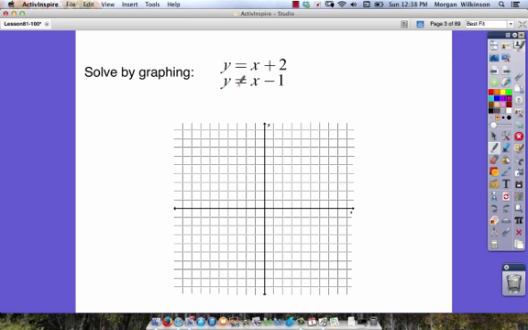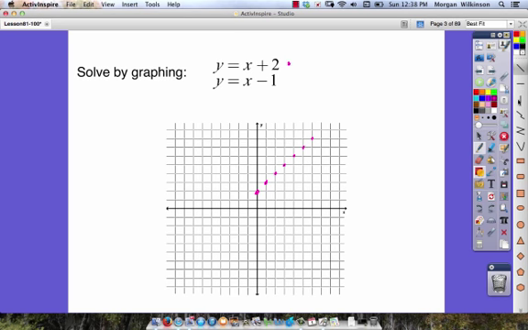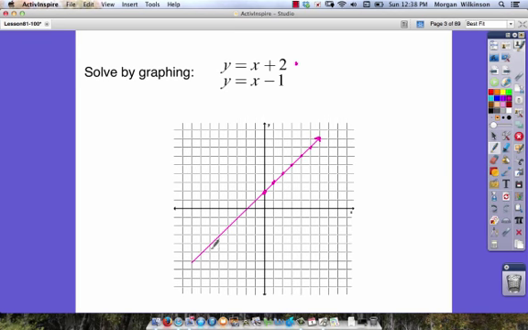Here we want to solve by graphing. First one, y equals x plus 2. So if y equals x plus 2, we have 2 as our y-intercept, and then our slope is up 1 over 1. Up 1 over 1, and we can just go diagonally across because we know exactly what this one's going to look like. Use a nice straight edge, and we can figure out exactly where this will work. We want to put our arrowheads on, and we can move on to our next equation.